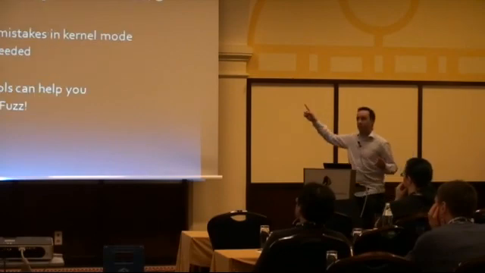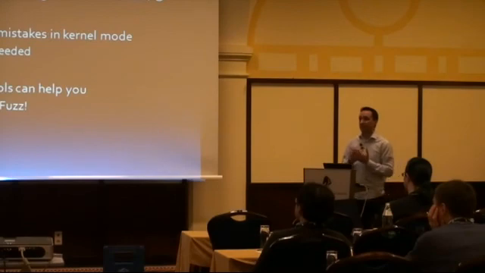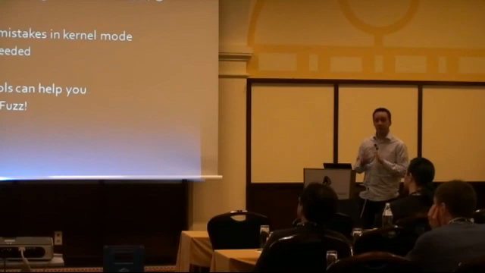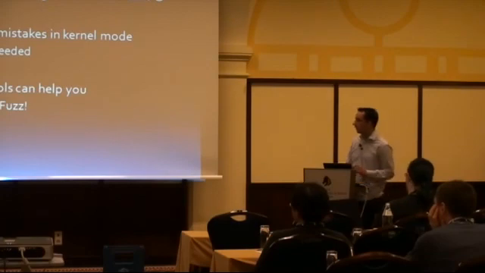These are the takeaway points. What I hope you get from this talk is that it is pretty easy to make mistakes, probably easier in kernel mode than in user mode. Extra validation is really needed. They are tricky to find, but we have existing tools that can help you. And please, fuzz your interfaces and apply security checks to your interfaces.